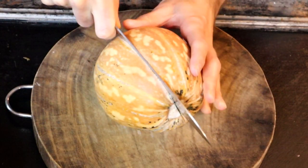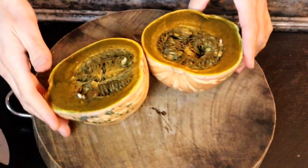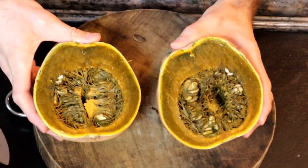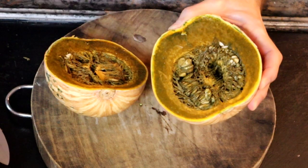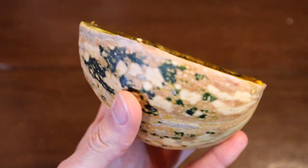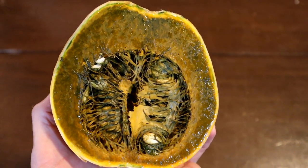Come on, green. Oh yeah, all right, I got lucky. Very cool. That is a dark green color. I mean, honestly, it looks kind of gross, won't lie, but it's also kind of cool. It looks like it's rotted, but it is not rotted. That is just a dark green color that you wouldn't expect looking at the outside. You would think this is gonna be orange inside like any other squash, but nope, forest green.